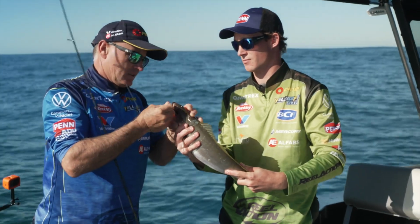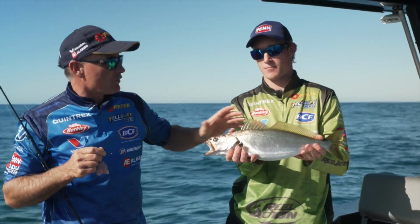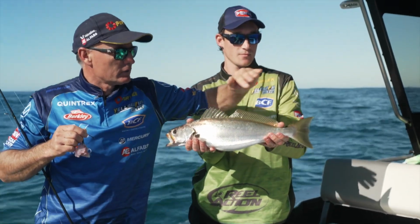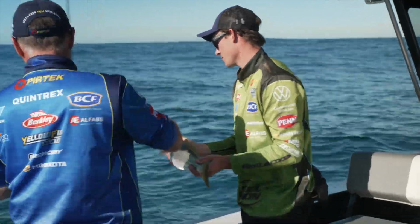Oh, gee, that's in there. Hold that up there. Move your fat fingers out the way, Mitch. That's it. Now we can see. There we go. But they do get mistaken for a mulloway. Big difference is they've got more of a concave tail, not a convex tail. So mulloway tail will be rounded that way, where these ones are curved back in. They look a bit different around the head as well. All right, buddy, we'll slide him back in, eh?